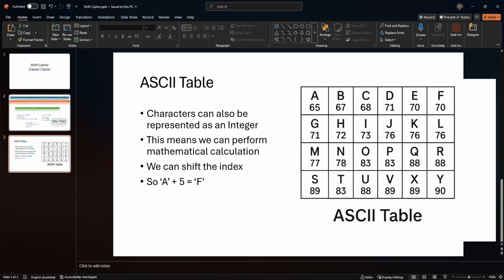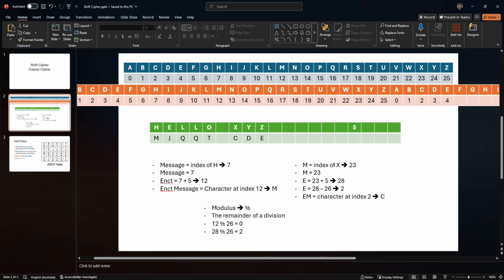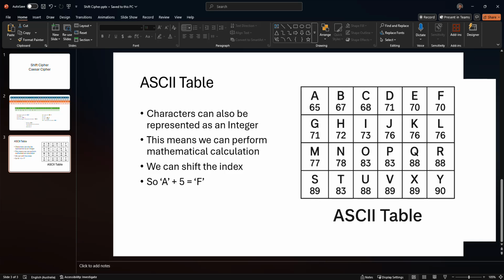Now, in computer sense, we do have what we call an ASCII table. So all the characters are represented by a number. All characters have a number associated with them, and you have 65 for capital A. So you can hard code that, or we can just use the character to figure it out. We have to remember that in the normal table, A is 0, whilst in here A is 65. So in calculations, we have to normalize this as well, right?